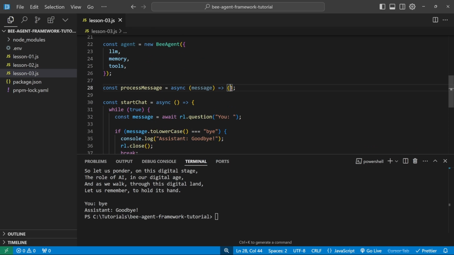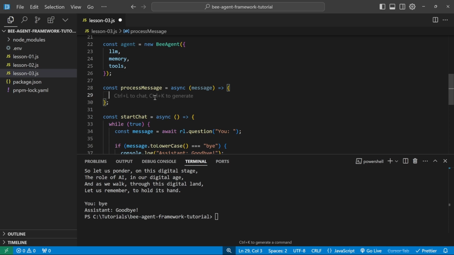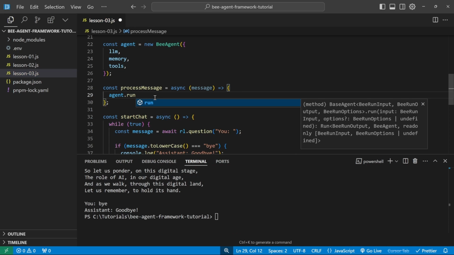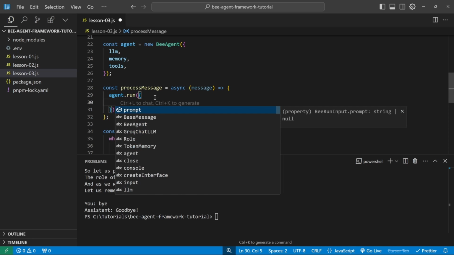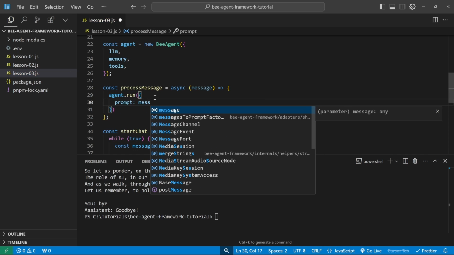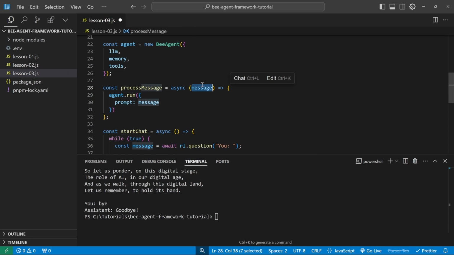Within process message, let's do the following. We can pass messages to an agent by calling agent.run, and run takes in an object as input with one property called prompt, and prompt will simply be our message. So this guy over here. Run returns a promise, which we need to await, and let's assign this response to a variable as well. So I'll create a variable called response.